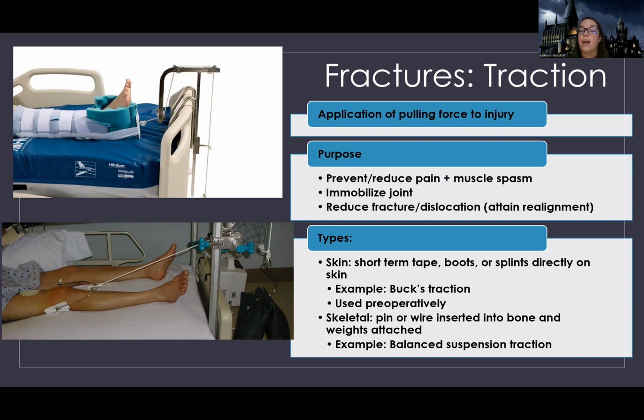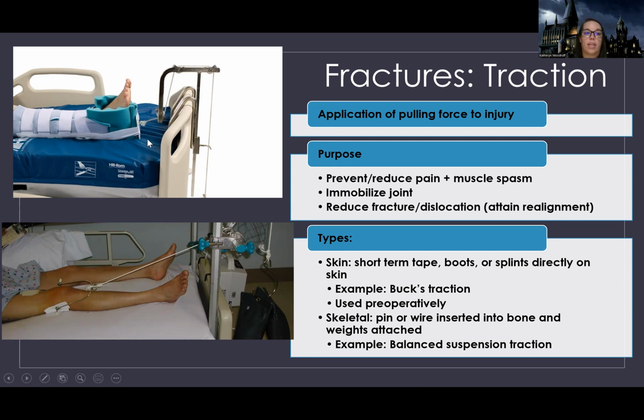And then it actually, even though it doesn't look like it would, it helps to reduce pain and muscle spasm, because when there's that correct anatomical position, there's less chance of them having that pain or muscle spasm. It actually relieves a lot of it when it's in that correct position. So there's 2 types of traction.